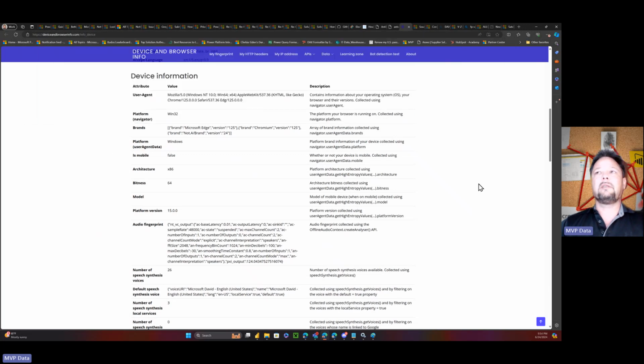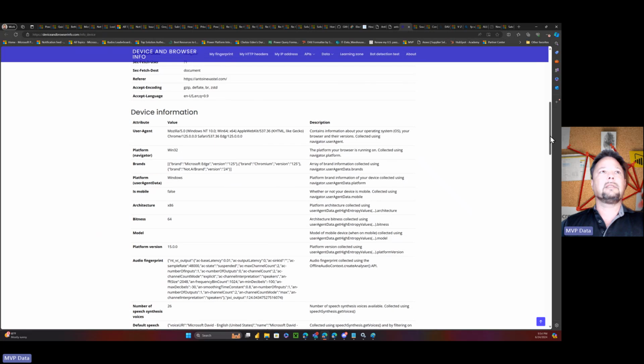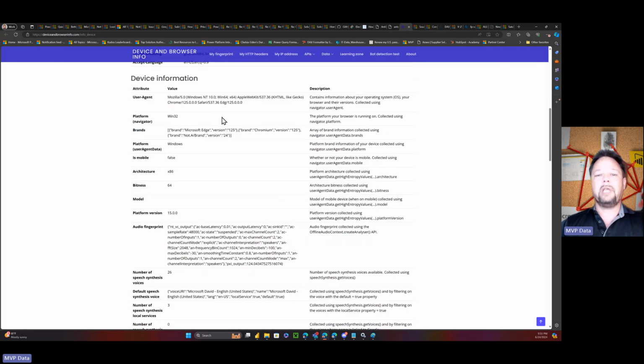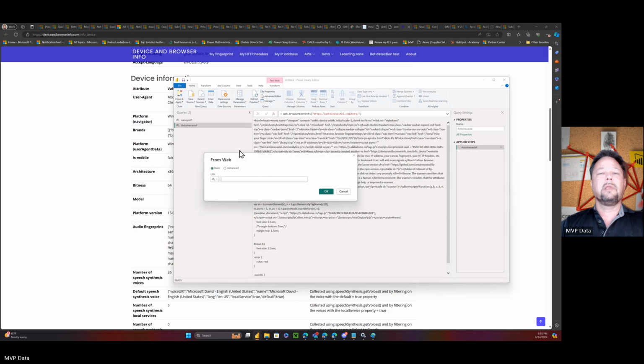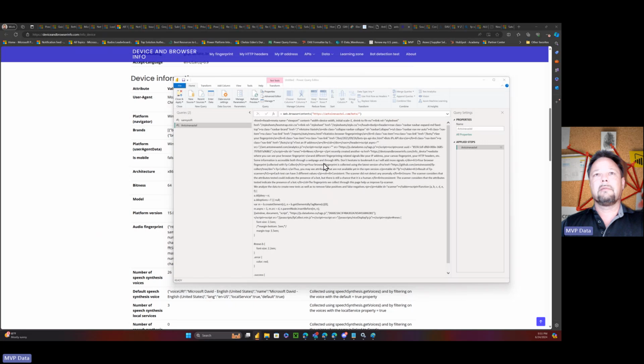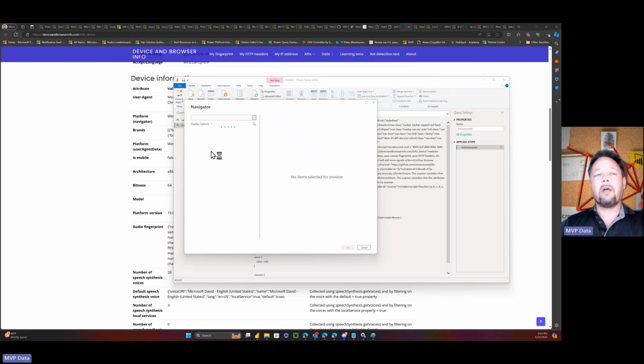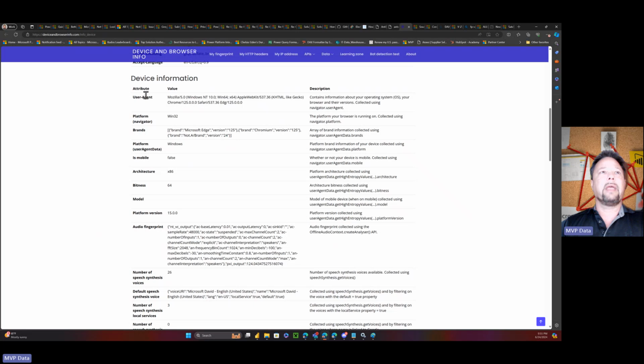You can see here, it's got some information up above here, right? And then it's got this device information. So basically two tables of data. And so if I go ahead and get into Power BI and do new source, web, it seemed like all the attributes were coming through fine for most of the data, but I did notice something. Again, I don't know what JavaScript library or if they're using JavaScript to do this or how they're doing this. Table 1 came out basically the same, but table 2, you can see, is blank, right? So this table 2 is supposed to be this one right here, attribute, value, description, and there's no information.